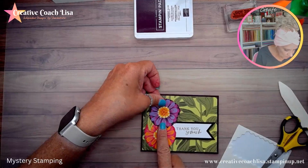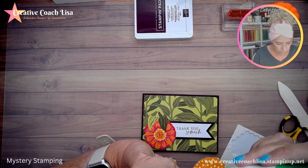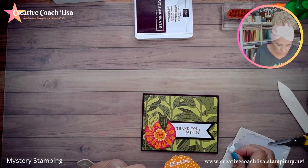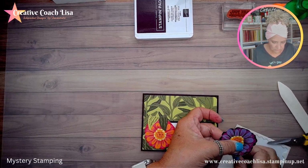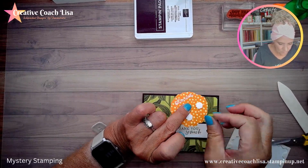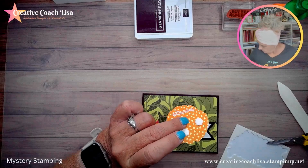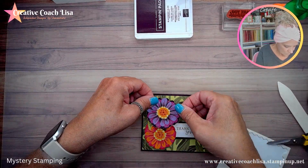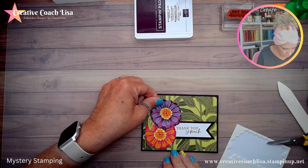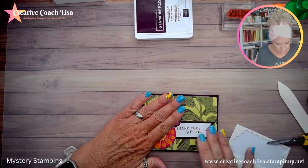All right, so then I need to decide where I'm going to put this. So I know on this bottom section I need glue. The top section I'm going to do dimensionals. And now that I have that one down, it's easier then to do these others. I'm probably getting off camera on some of this. It's been about a week since I've done a video. I'm trying to bring it down quite like that and press.